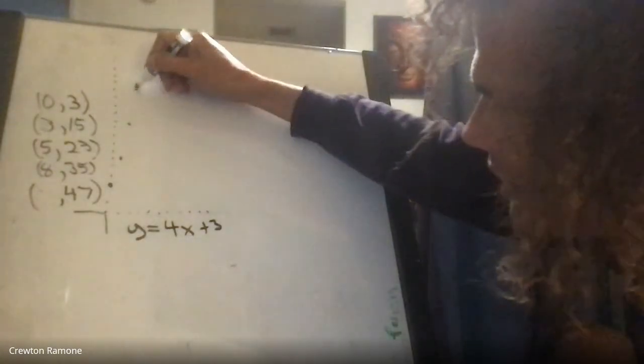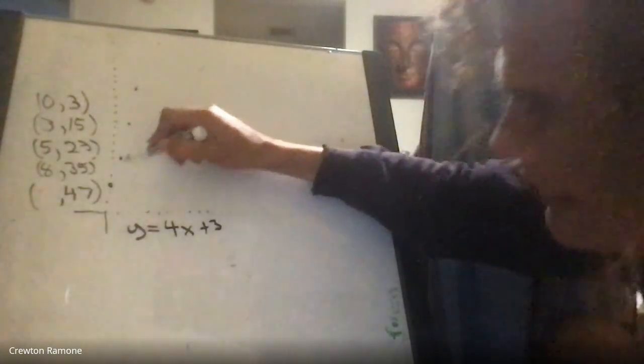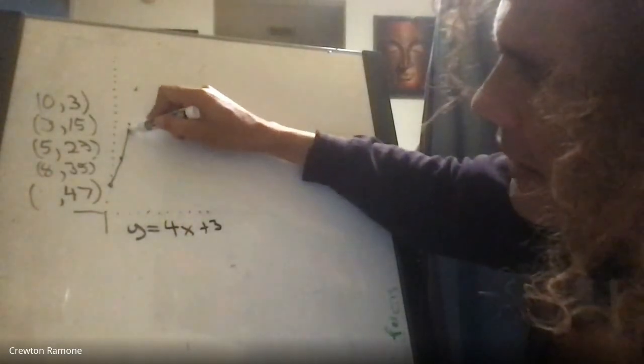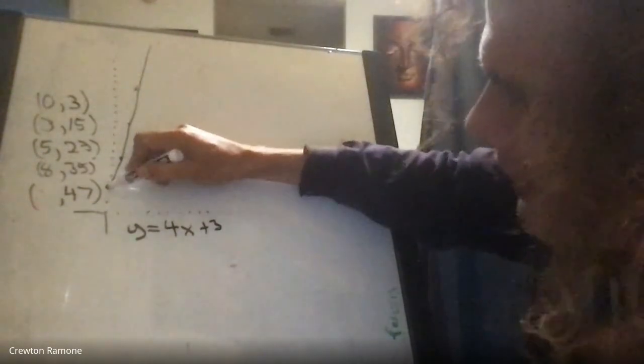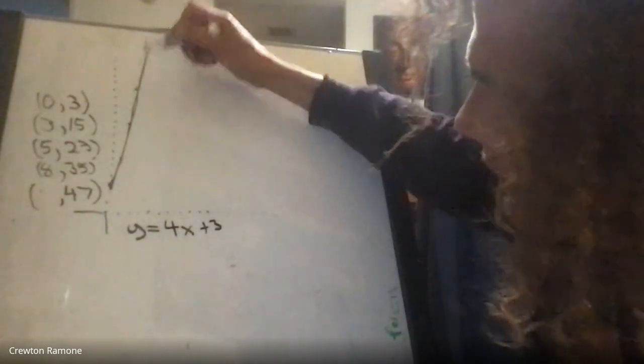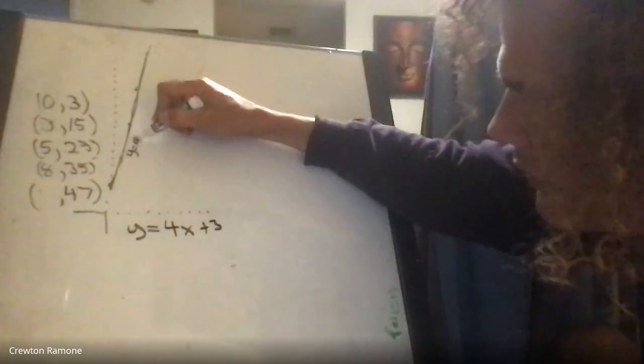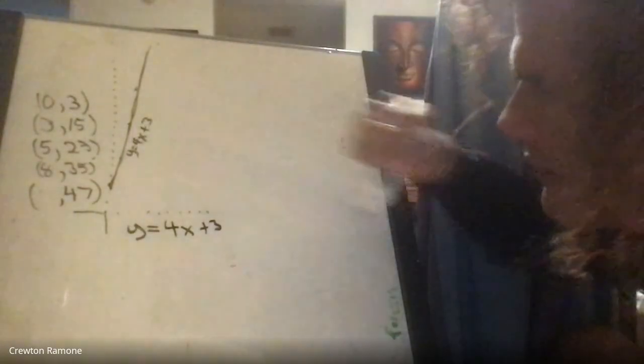All right, so right there. And then look, it is on the line. All right, so see, and then I can draw a line. If I had a straight edge or a steady hand, boom, that's a pretty steep line. In fact, it's terrible because I didn't make it straight. There you go. All right, and that line is y equals 4x plus 3.